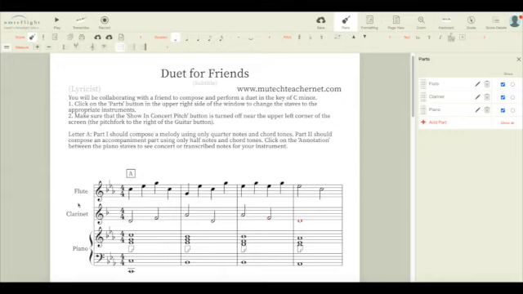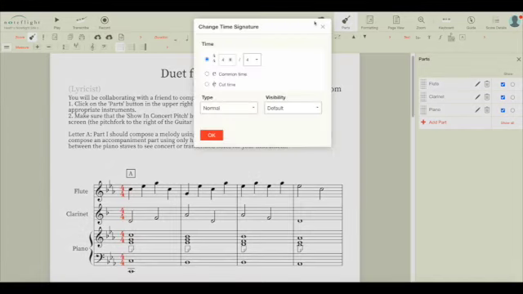Now I can go back, click on the first measure and listen to what this is going to sound like.